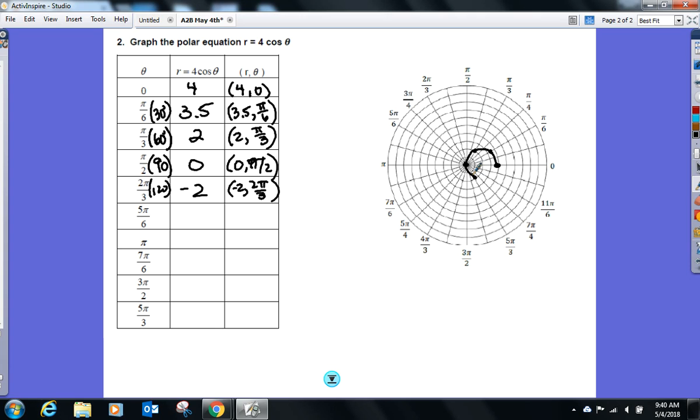All right, we're almost home here. 5 pi over 6. What's that? 30 times 5? 150 in degrees. What do you got? Negative 3.5. Yep. So 5 pi over 6. Where's 5 pi over 6? There it is. But it's negative, so I'm going in the opposite direction. Where am I going to here? 7 pi over 4. So 1, 2, 3.5.